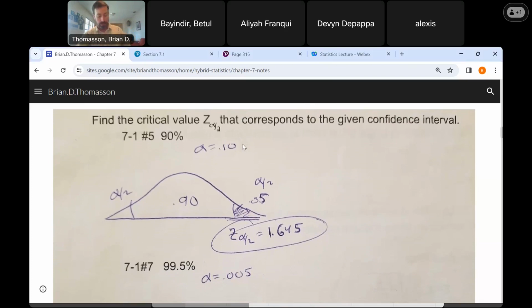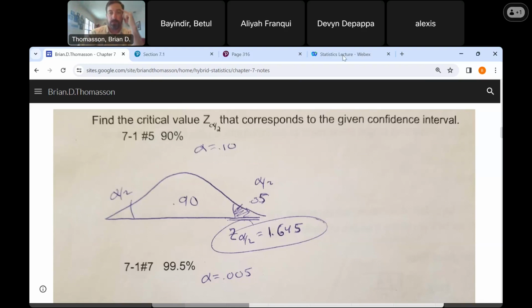Okay. Now, let's get a little more scientific here and more exact when we're talking about this. So the first thing we have to do is talk about our critical value. Our critical value is just how far out we go. Okay, how many standard errors do we go out? Now let's think about this. The bigger the net, the more confident we are of catching the true proportion P. The bigger the net, the more likely we're going to catch the fish. The smaller the net, the less confident we are in catching the fish. Okay. How we adjust that is our confidence level.